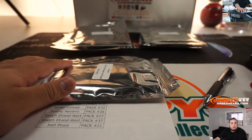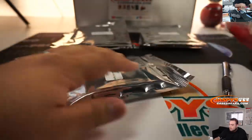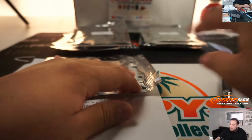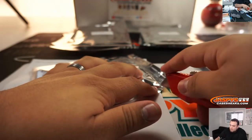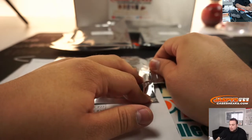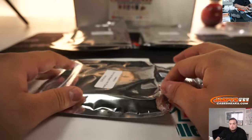Oh. So anybody who wants spots, they got a gift card equaling the value of that. Oh, okay. Does that make sense? Yeah, no, I get you. I didn't even notice that was there. Alright, so just a little FYI, guys. Just as Nick told me, if you want spots in the Contenders Flawless Break, we canceled it just because it was taking a little too long. But the customers that want spots in those Prominence Breaks got a gift card of the equal value. So basically, you got yourself a $300 gift card.